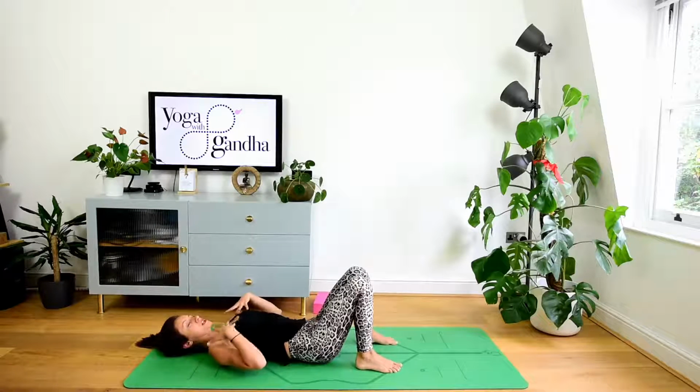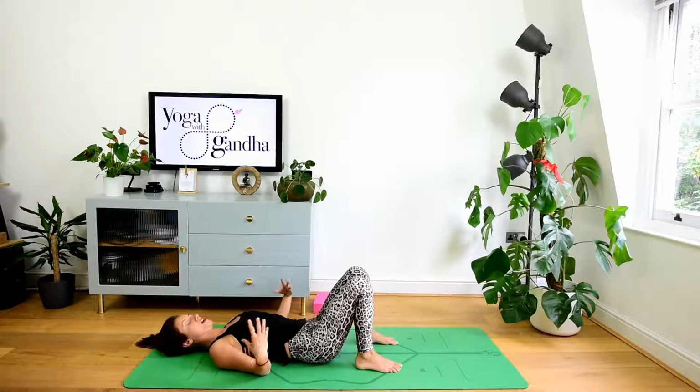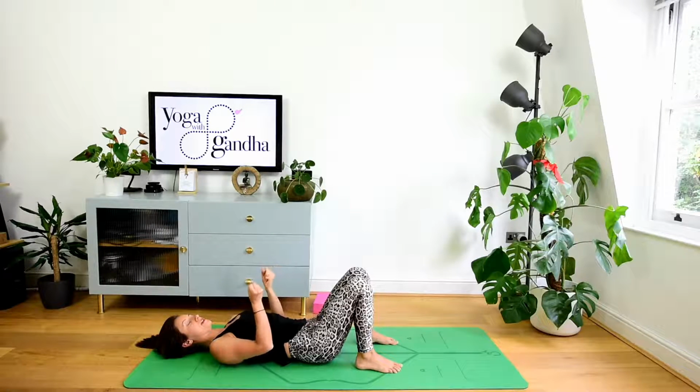So when we work with heart openers, it's also important to understand that we don't just want to open up the front of the body and continuously stretch the front of the body, but we want to use the assistance of the strength of the back of the body so that the front can have more space. So let's start to activate our glutes, which are such an important part of us being able to backbend and to distribute that backbend nicely in our spine and to support what the spine is doing by creating more stability around the pelvis.